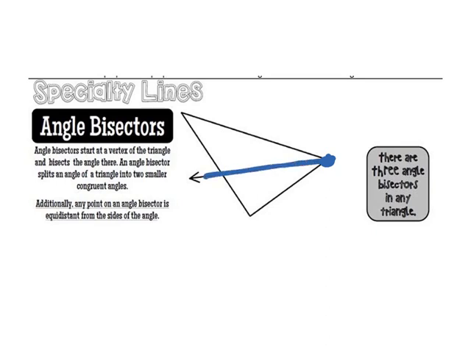So it bisects this angle, let's say this right here in gray. Well, that's really not the color I wanted. This angle here, it bisects it into two smaller congruent angles. So you have this angle and you have this angle, and they are now congruent. So it basically splits the angle in half, into two equal halves. Additionally, any point on an angle bisector is equidistant from the sides of the angle. So what does that even mean? I'll talk about it a little bit more in a second, but it looks like this.